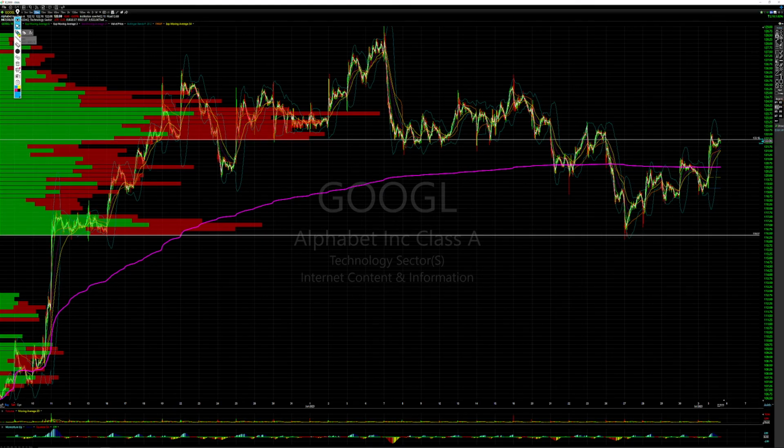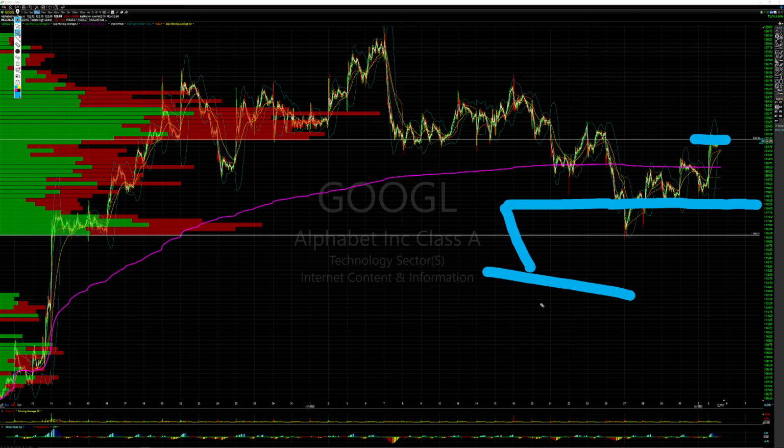So again, if I bought that 1,000 shares, my average would have been about right here, because I started buying at 125, even in the example that I showed you. Well, now I'm going to sell 500 right here. And so my cost basis goes, let's say it's a 118 average, and I sold at 122. So now I've just profited $4. So now my cost basis is all the way down here at 114. So now I can hold this Google. I have no worries at all. Google, let's go to 150, right? And I'll add on the way up and it'll adjust.